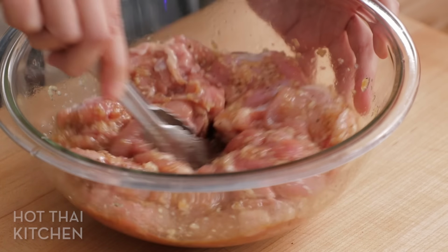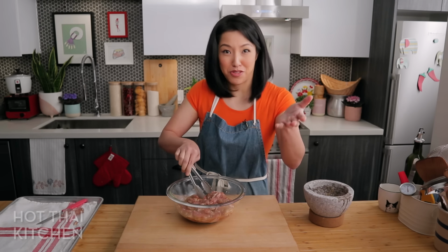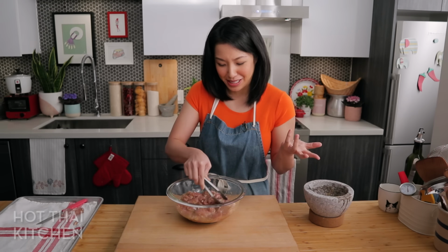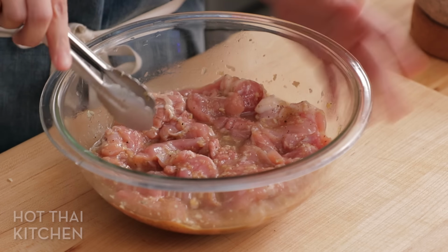Now, I have to say that I don't know if this is an authentic dish that exists in Vietnam. For those of you who know better, please tell me. But at least in Canada, every Vietnamese restaurant has a lemongrass chicken of some sort. I have a feeling it is not authentic. Okay, that's it for the chicken.